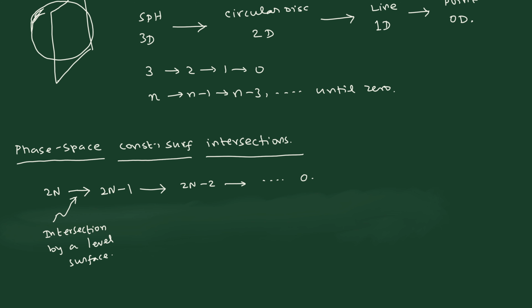Level surface means something like a plane, though not necessarily a plane. It is something which remains constant. That's what I mean by a level surface. In the simplest case of three-dimensional Euclidean space, a plane happens to be a level surface, but it is not necessary. A plane doesn't have to be rectangular in shape. It can be any shape, but it should be restricted to a plane.